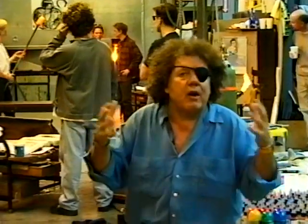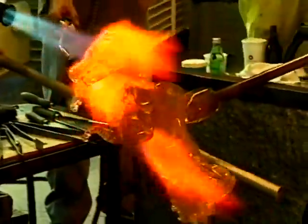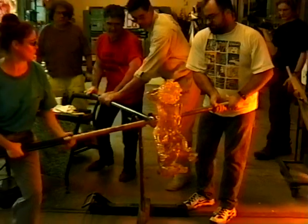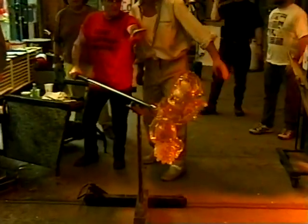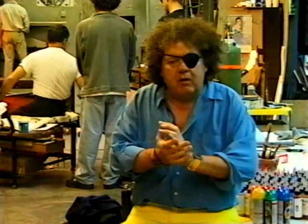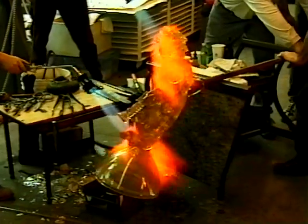Maybe he is the best there ever was. Part of that is because Pino has his own factory in Murano, a small factory where he's the head of the team, and he developed a lot of the equipment that it takes to make these things. This track you see here on the floor was a Pino invention, and you need this track and other tools like swivel yokes and things. You need all of these simple mechanisms in order to handle this incredible weight.